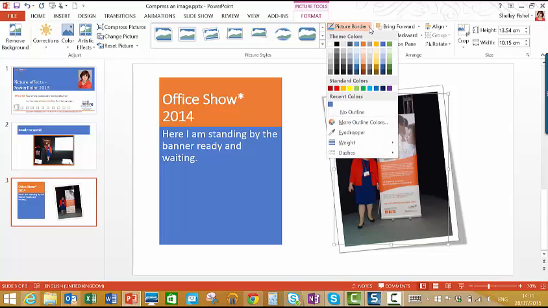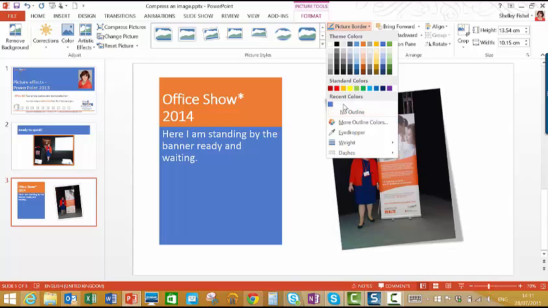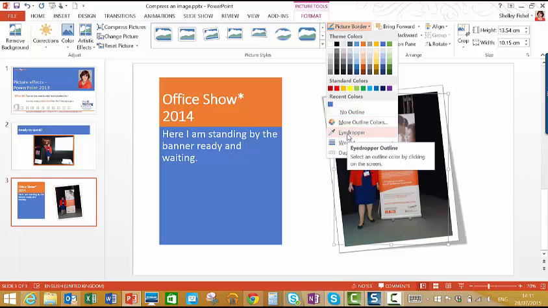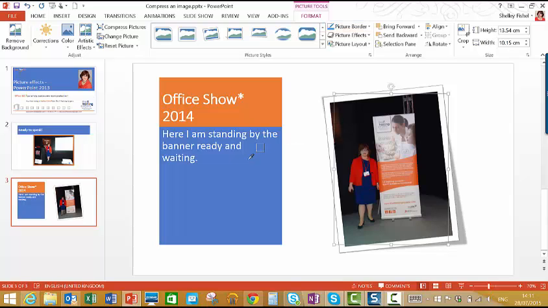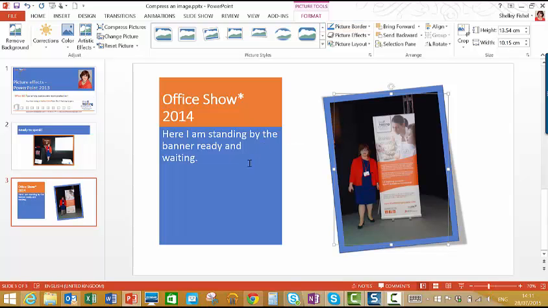Now one of the great things here in Office 2013 is this eyedropper. I've already done it, but I want to show you what this does. I want the exact shade of blue as the border as I have over here in this box. So I'll click on the eyedropper tool and I'll click on the box and you'll see that it immediately worked.